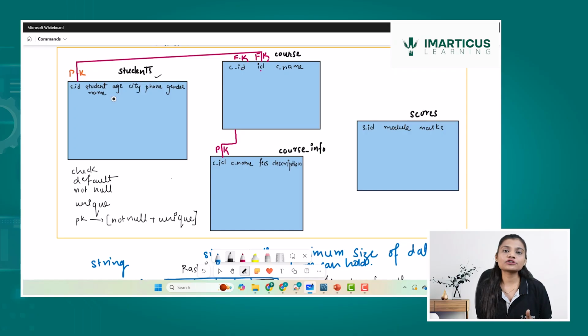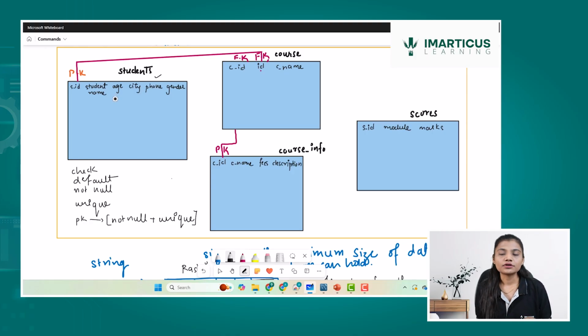Age, let's say the age of the student, if it's available, and if the student misses out on entering the age, I'll give a minimum age, that is also fine, which I can implement. City, yes, if the student has not mentioned the city but I don't want a blank to be stored, then I'll keep a default city as Mumbai, Chennai, or anything as such. Phone number, I want the phone number to be there. If it's not there, I can write 0 or not available.